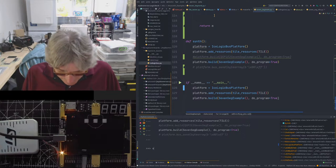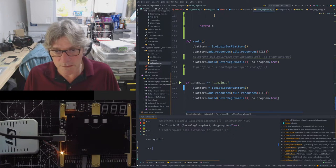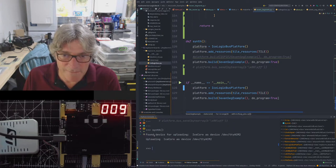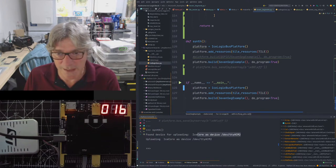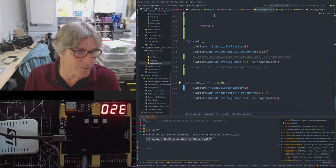So let's run synth, which synthesizes for me, and voila. So we see here, found device for uploading, Ice Core as device. Yeah, I'm still using the old names. I need to update that in the firmware. And then it says, look, uploading Ice Core as device. So it's even telling me what serial port it's got.